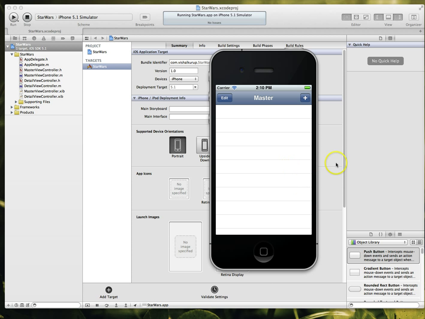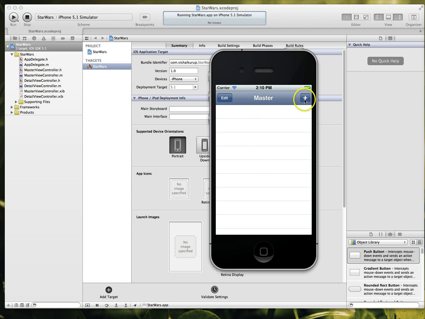And here we go. So this is what we get from Apple out of the box. You'll notice that there's sort of a title bar here. There're 2 buttons, but there's nothing actually in our table view on screen. That's because the way this application is set up, you can actually edit this table view on the fly.